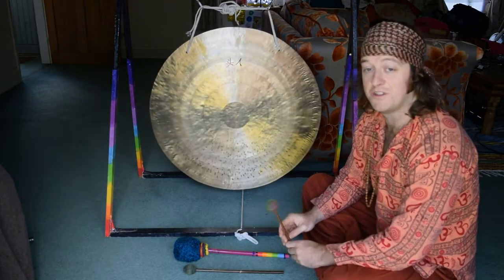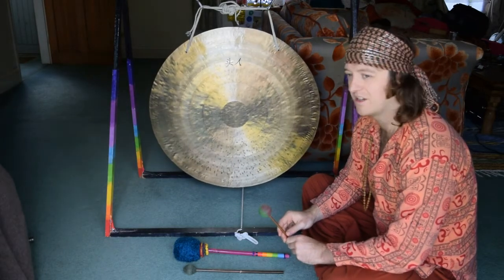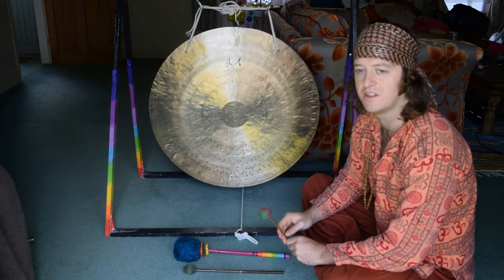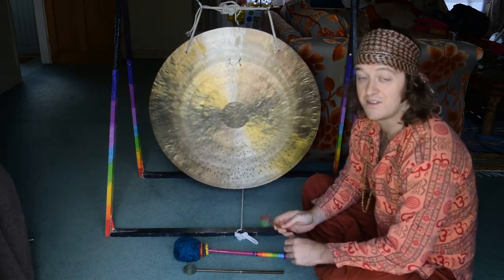As you can see, it produces a really amazing sound, kind of like underwater dolphins and whales and oceans, and it's really nice.